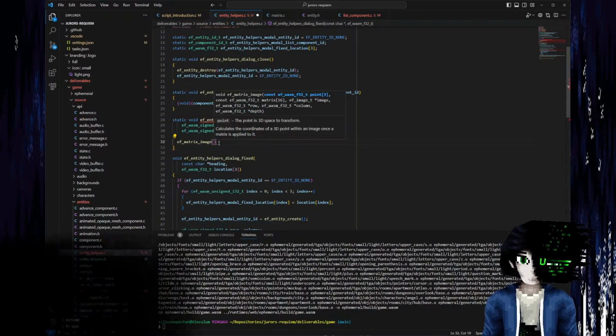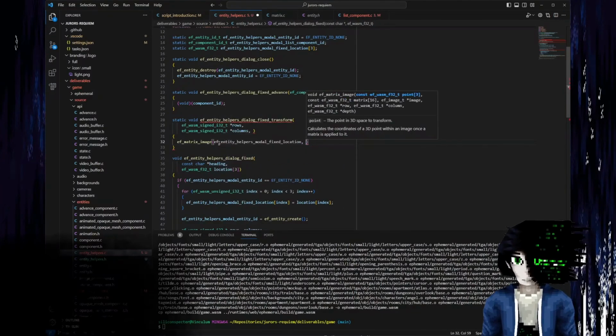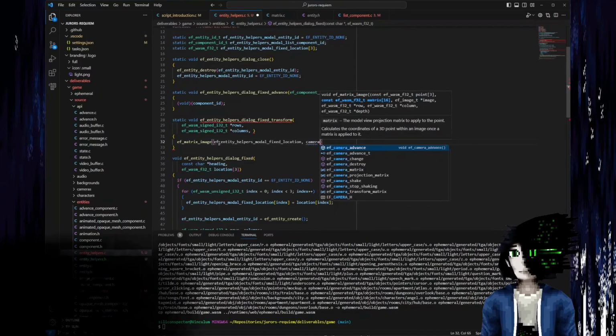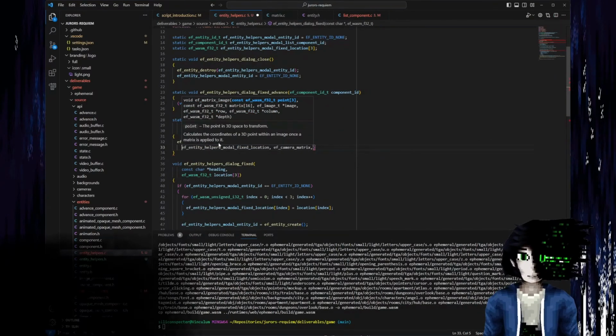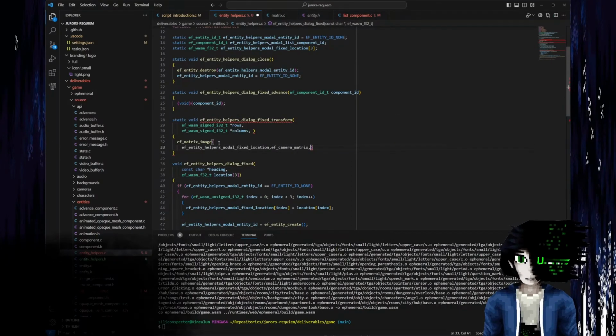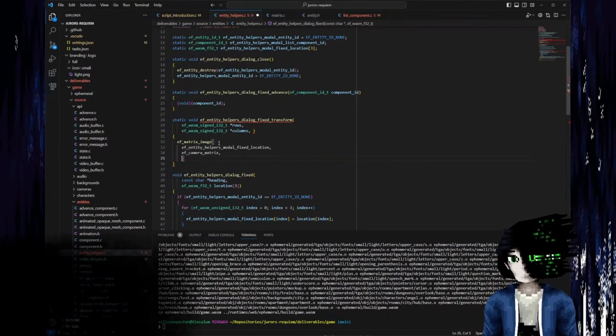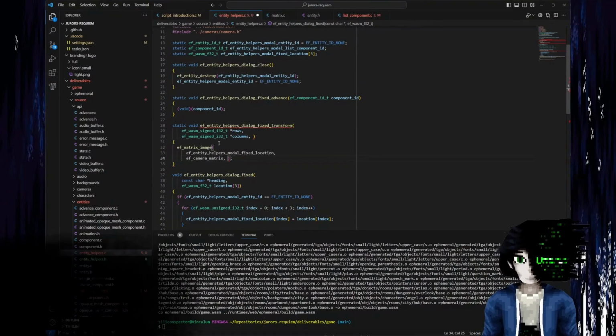And then, right, we're using the fixed location as the point where we're transforming. We're using the camera matrix. One thing I'm not quite sure on is whether the camera should be calculated before or after the main game tick, because they're kind of hard to separate.